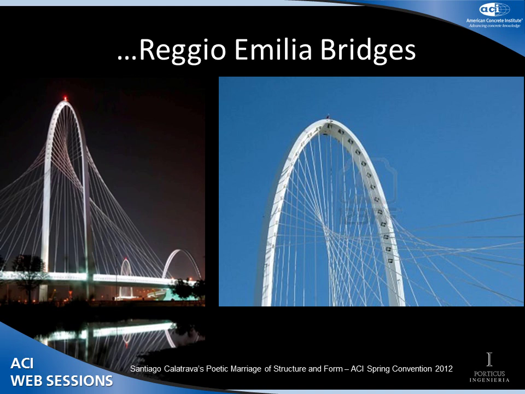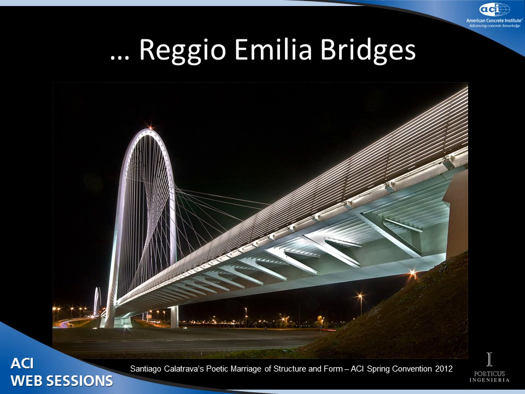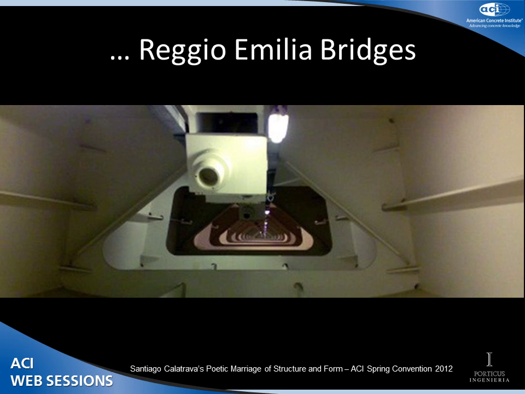You can see here a beautiful picture of it. Again, we have the same concept of the central box girder beam and the cantilever ribs going to the outside. Here you can see how the cables at the lower point of the arc are the ones that stretch the farthest out from the bridge, again creating that twisting as it goes up on the arc from the bridge, making a beautiful visual impact. And because it's two-sided, you have four spider webs, one for each side of the bridge. This is an interior section of the box girder with the cable stay.